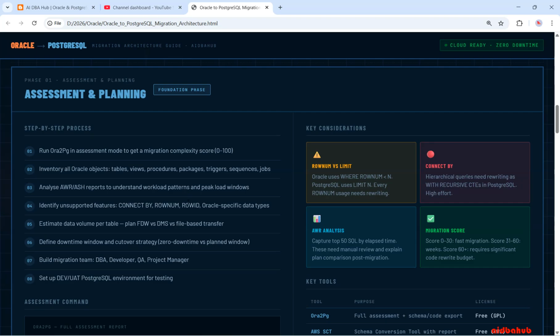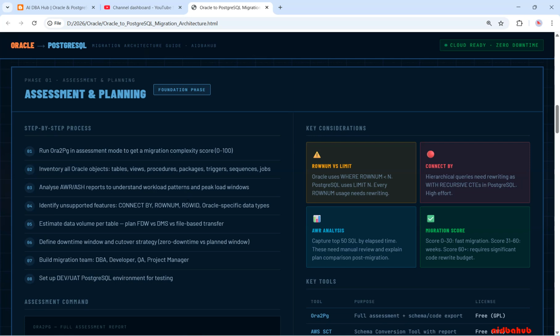In the source Oracle database, we need to analyze the peak workload window timings and the AWR reports to understand workload patterns, that is, how the database performs during business hours and non-business hours, during the high workload and during the off-peak workload.